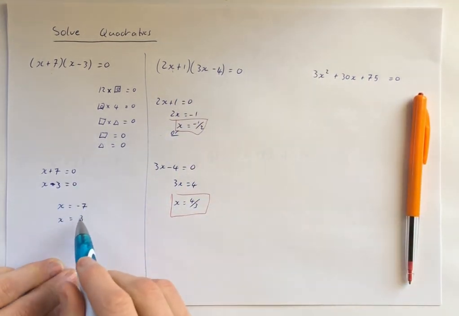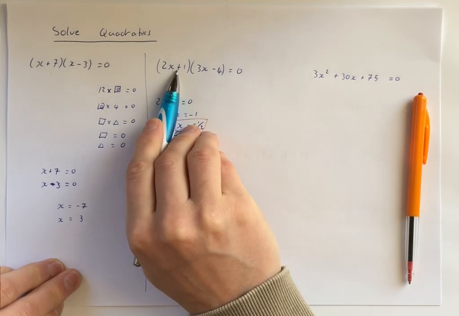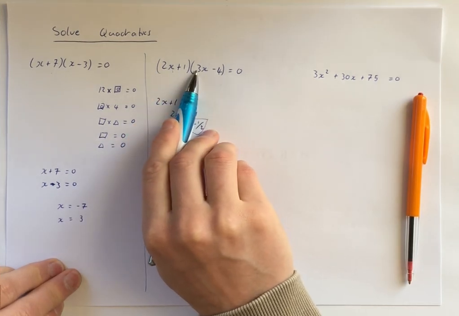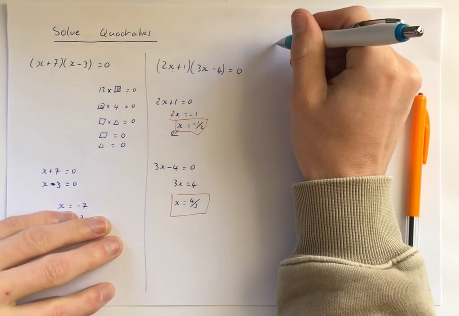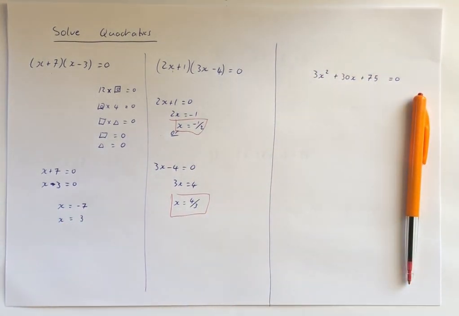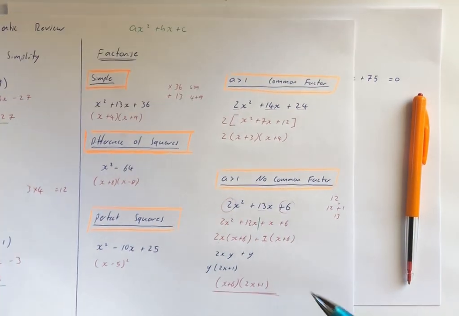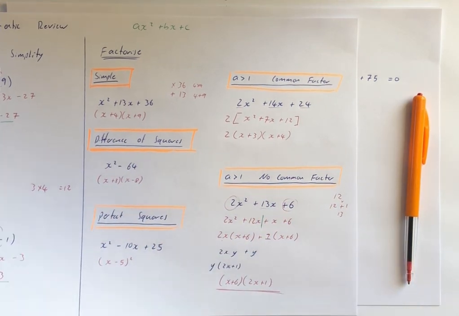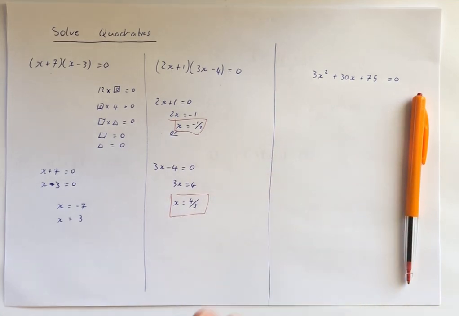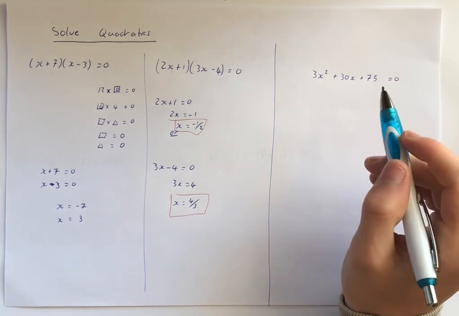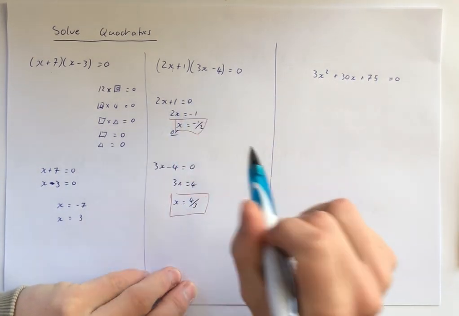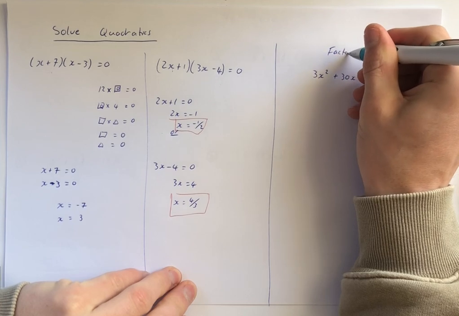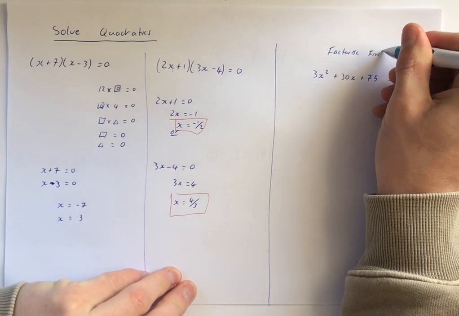So is there a quick way like this one? There is. Minus 1 over 2. Positive 4 over 3. That's the really quick way of solving those. So solving's actually fine. I think the hard part of any solving is actually doing the factorization. That's why we just focus on factorizing so much before we get to solving these equations. Okay, so let's look at one when it's not in factored form. So we have to factorize first.